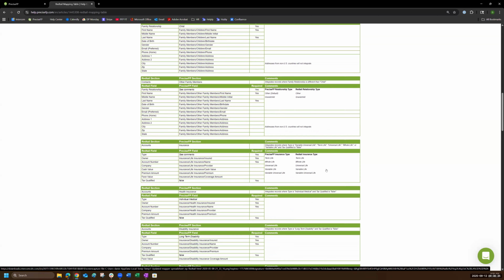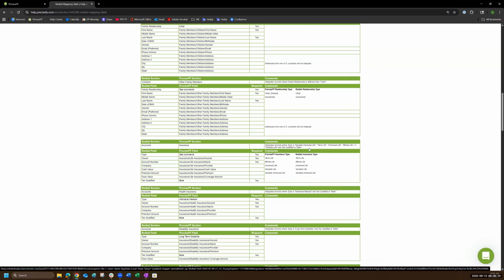Similarly, if we hop down to something like account mapping, I think the comments are really handy. This is going to be in the actual integration partner that these comments are referring to. But if you're ever wondering, hey, I imported a record from this integration partner, I see insurance as part of the mapping, but I don't see their insurance plans and their profile in PreciseFP, a really helpful thing to look at is the comment section within the mapping table, because they just need to be labeled a certain way within the integration partner in order to integrate properly when we run an import or an export.